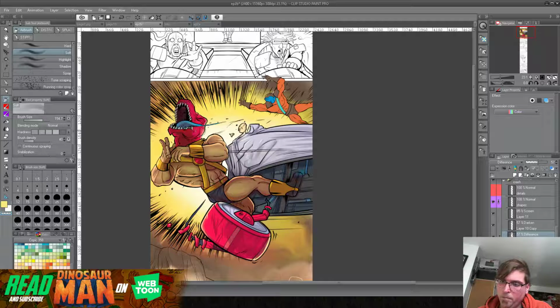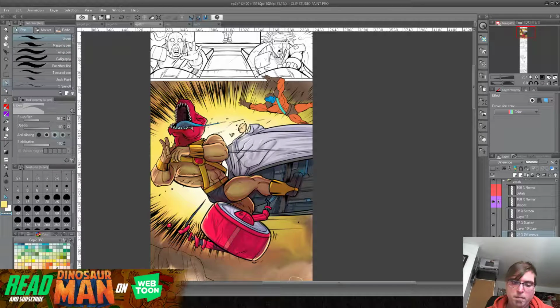I want to bring in more of the original part of the head because that still needs to be a little bit more seen. So I think I'm going to do some more up here.